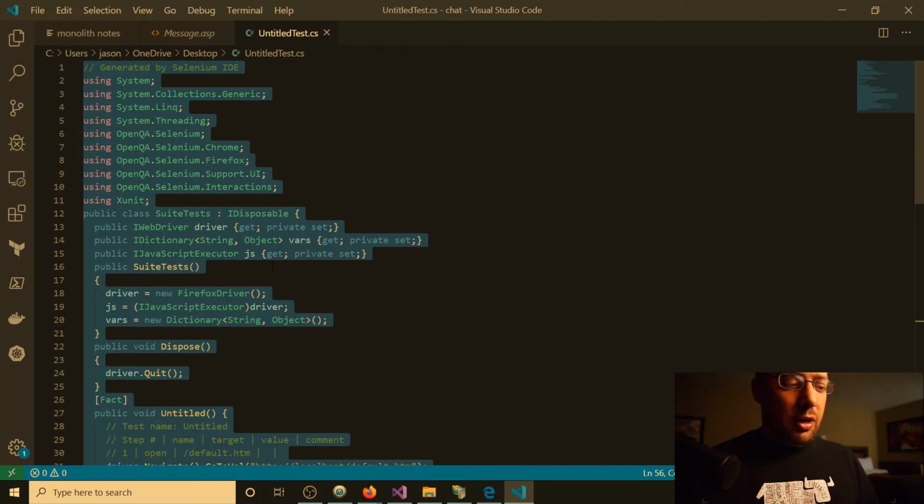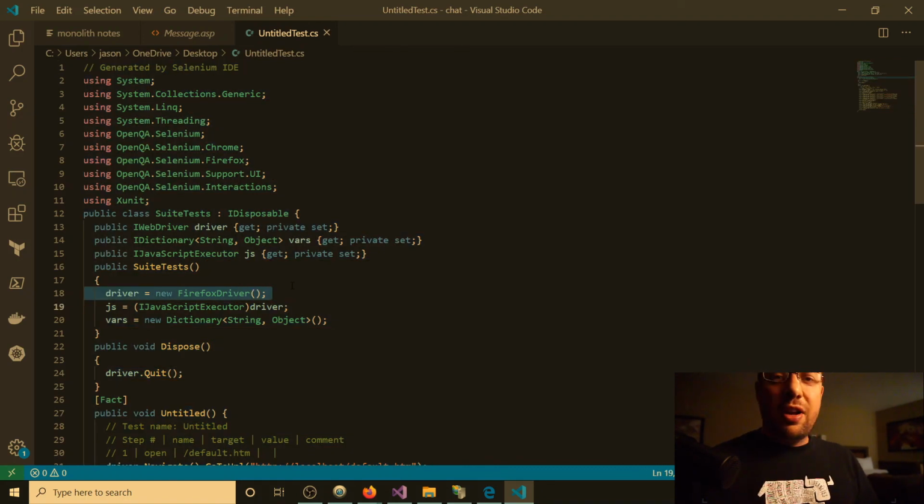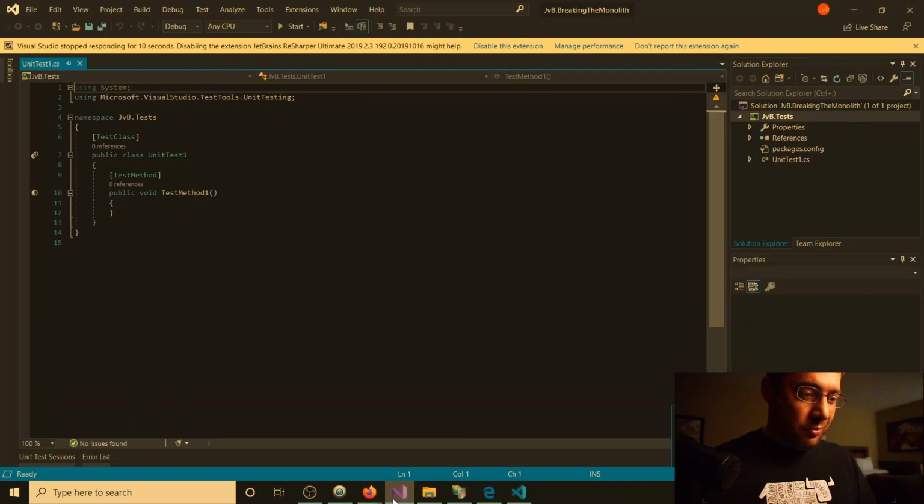Oh, Firefox driver. We're going to have a problem with that. I've had nothing but issues with the Firefox driver on Windows. I don't know what my issue is. I'll figure it out later. I tend to use the remote driver, so you can actually set Selenium up as a server, as a grid, essentially. You use the Selenium grid to surface multiple browser types, and you use the remote web driver to talk to it. That's how I usually test with this stuff. I don't usually do local testing like we're doing tonight, but that wouldn't show on camera very well. So we're going to use the Chrome driver because I know the Chrome driver works.